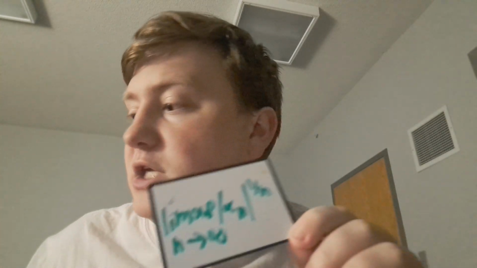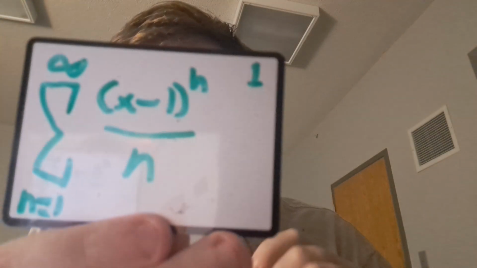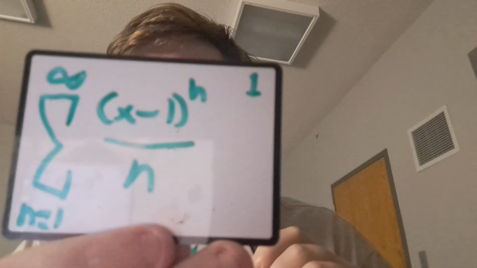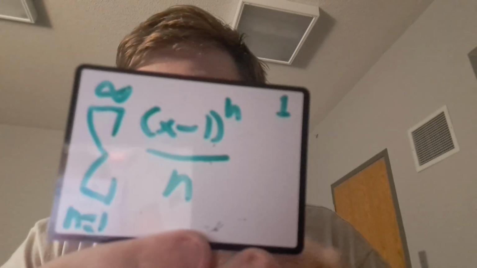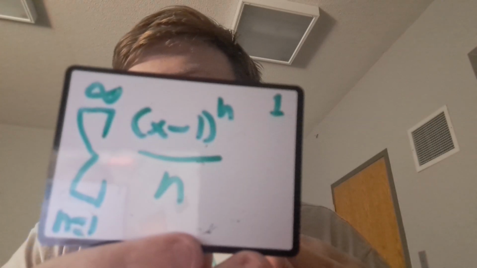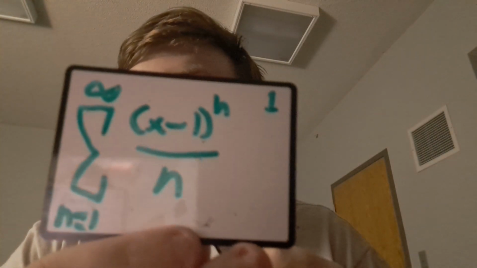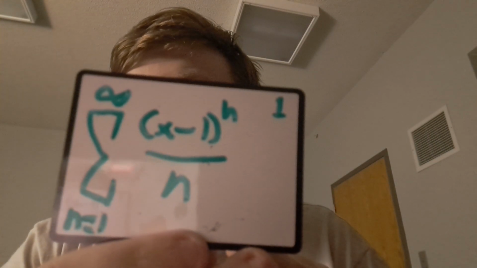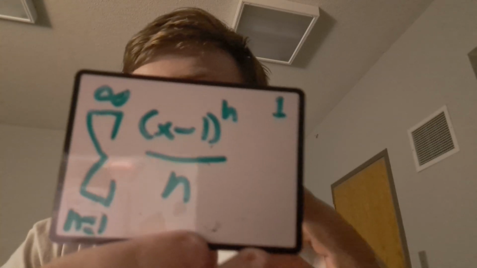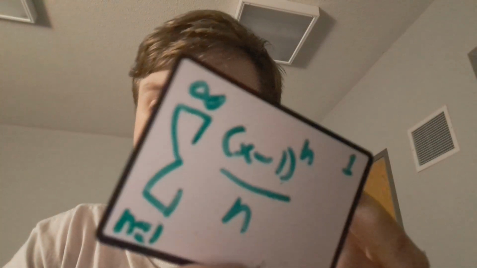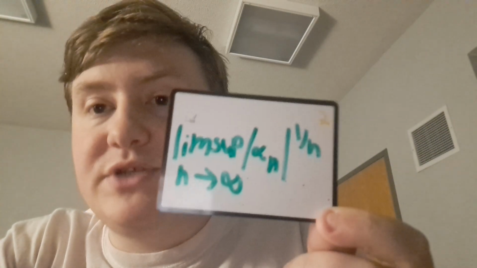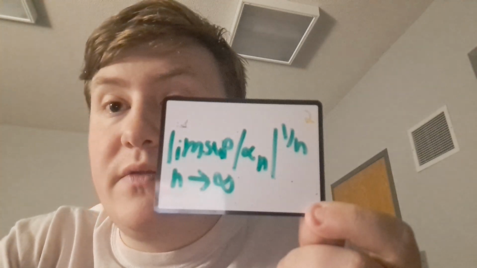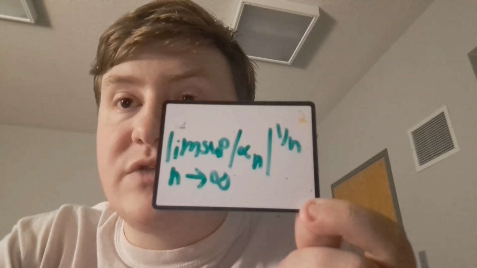So say you're given an example like this. This is a good lim sup example. The series from n equals 1 to infinity of (x minus 1) to the n over n. Your coefficient is going to be 1 over n, because the coefficient of the top term is 1, the bottom term is n. So 1 over n is your coefficient, right? That's what that alpha n represents. So in that example, this would look like 1 over n raised to 1 over n.